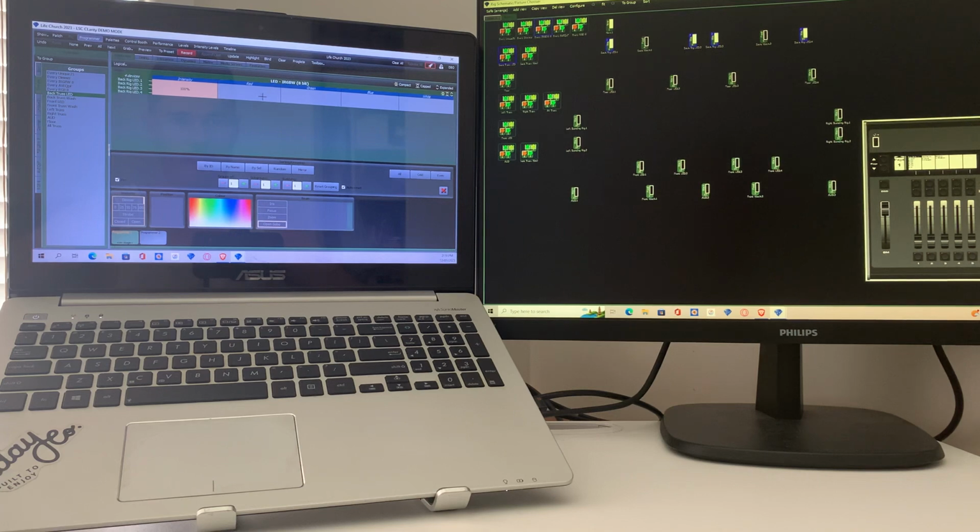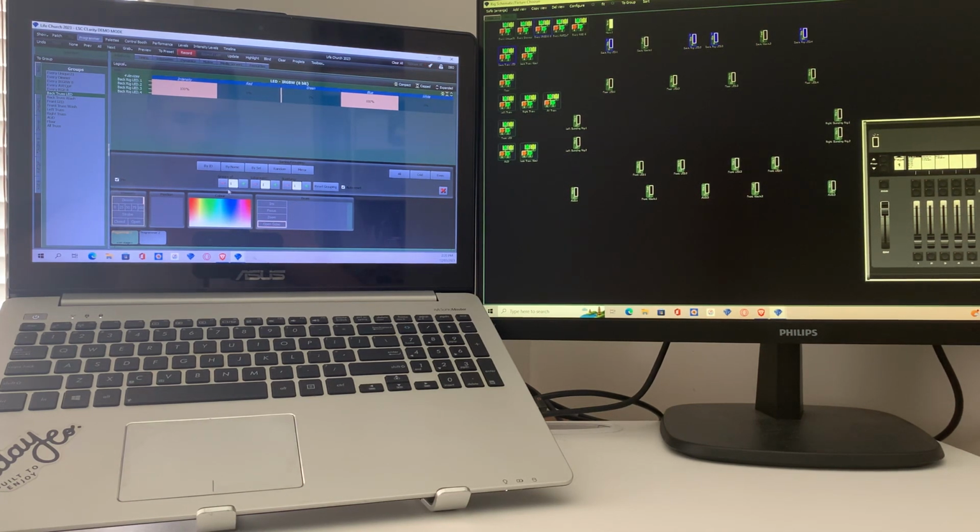Then we have the different, so these lights are RGBW. So it means that you can individually program the amount of red, green, blue, and white that it's displaying. Although what I find is the easiest thing to do is jump down to your color wheel here, and then you can automatically choose what color you want. So let's put them as a blue color. You can do a little bit of color matching. So if you want more purple, you can see that as we drag across that color wheel, it changes up in our attributes here, and it also changes over in our rig over here.